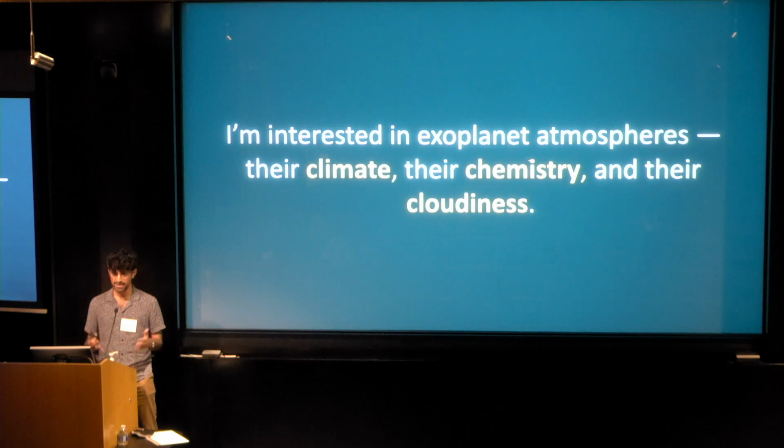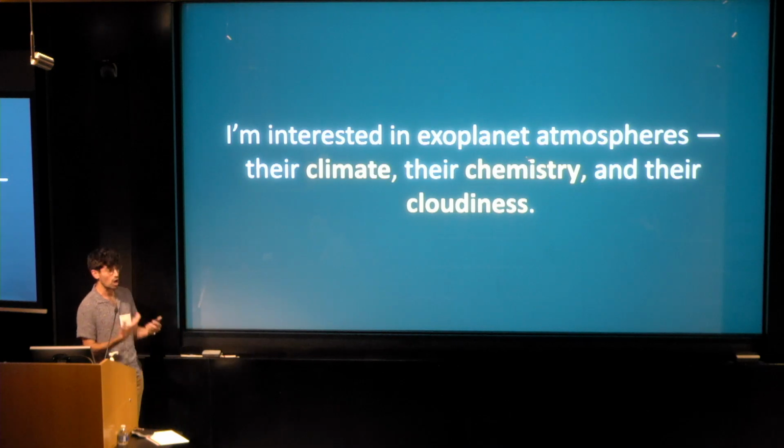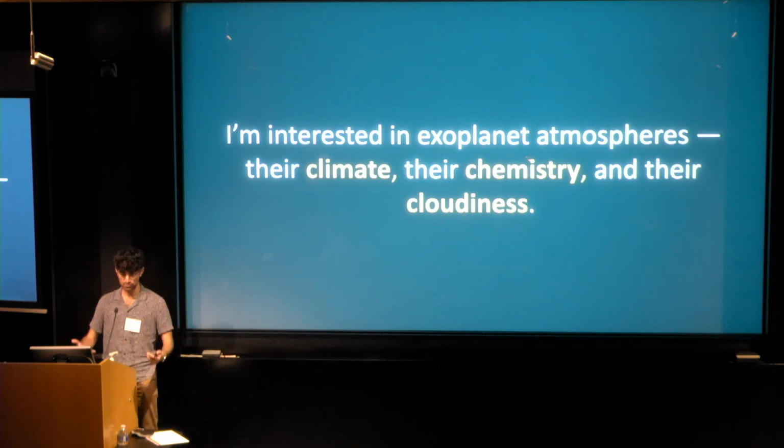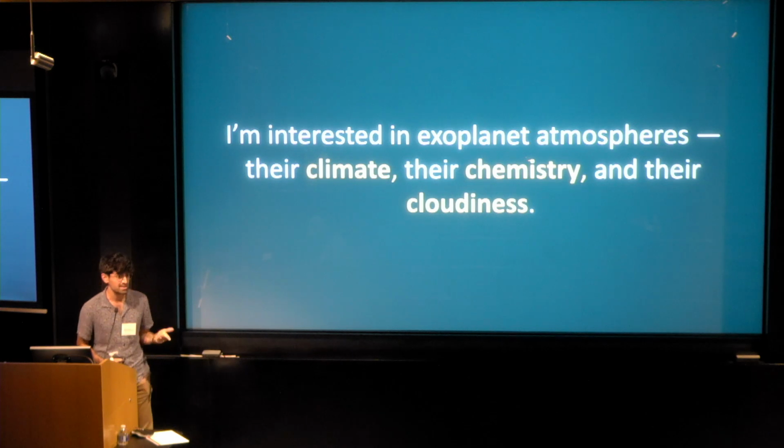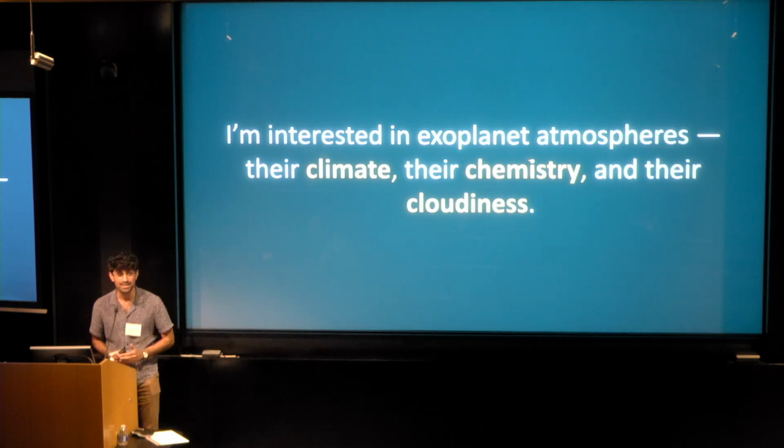I have my training as a theorist, so usually I think about exoplanets from the context of the physics. I want to build more complex models. I want to help observers interpret their exciting new data in exciting new ways. So I want to think about exoplanets' climate. I want to think about condensation states, whether there are clouds and things like that. And I want to think about chemistry as well.